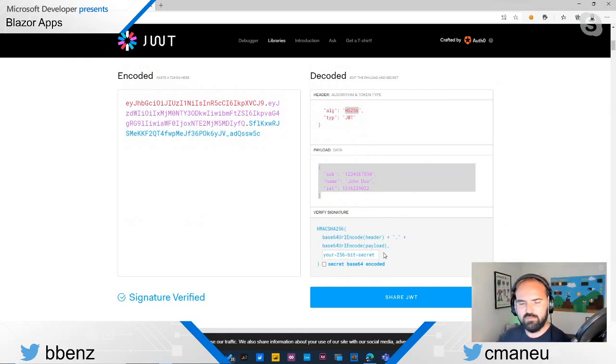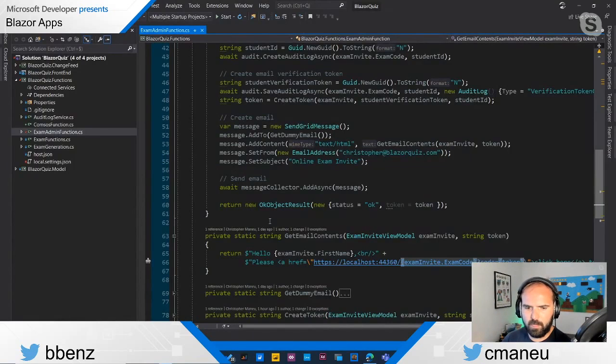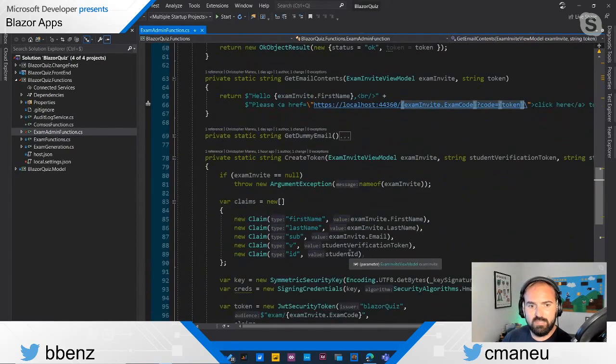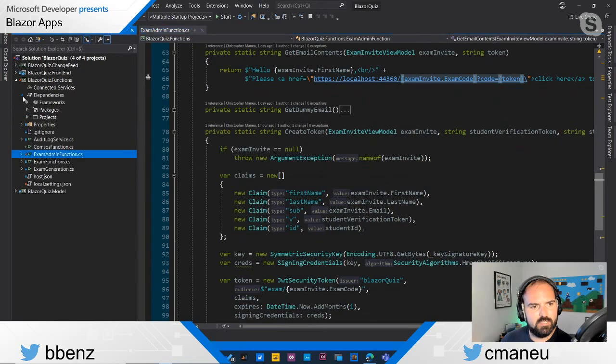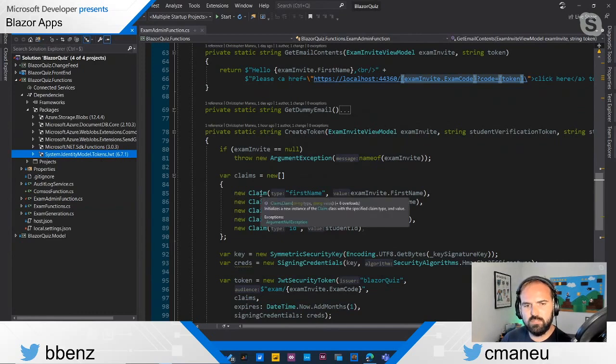So what I've done in my project is I've created a method, and all of this is basic standard .NET code. You just have to add a specific package, which is System.IdentityModel.Tokens.Jwt, to get access to some specific classes.